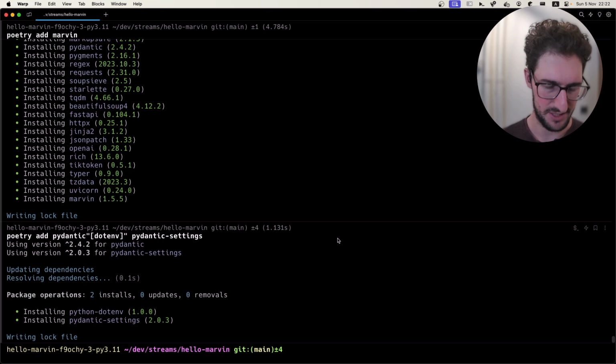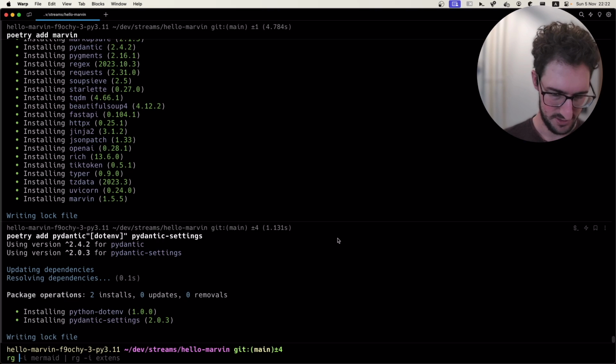We can actually maybe rg .env for OpenAI, and let's set everything that's equals dot comma with nothing.